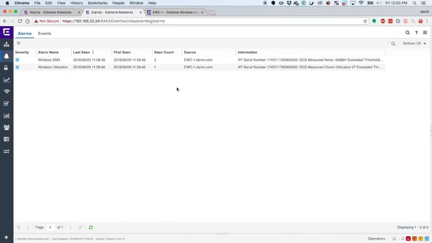Whenever your channel utilization goes above 50%, you will start seeing things like latency and also a lot of CRC errors, some transmission errors. Once you reach up to the 75% range, you are saturating your wireless network. And with the noise floor, you just have to keep in mind you always want 25 decibels greater in order for wireless to work well. So if you're at 80, then you want a 55.